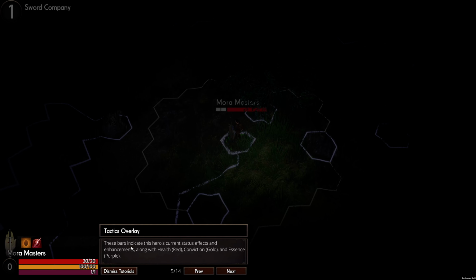These bars indicate this hero's current status, effects, and enhancements, along with health in red, conviction in gold, and essence in purple. Health damage is shown on this bar. Losing all health is fatal, and heroes that die are gone forever.